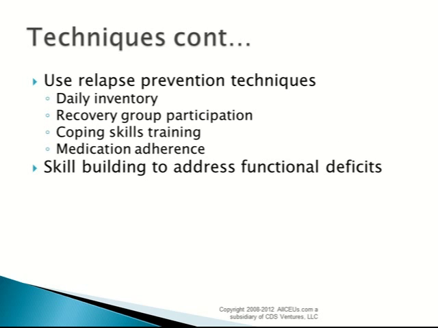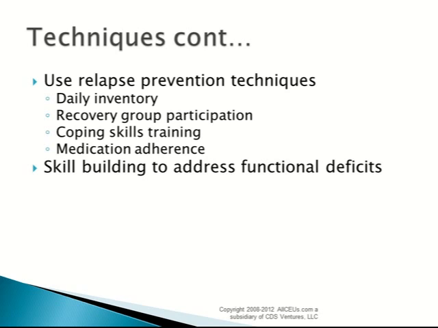Use relapse prevention techniques such as a daily inventory, recovery group participation, coping skills training, and medication adherence groups and meetings when you're working with clients with co-occurring disorders. Daily inventory helps them get grounded. Where am I emotionally, mentally, physically, spiritually, socially, and possibly occupationally? Participate in a recovery group with others that are at the same phase of recovery.